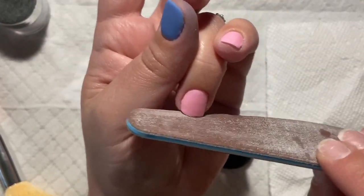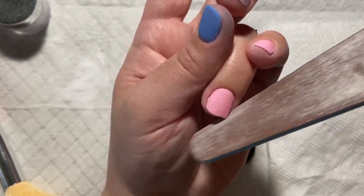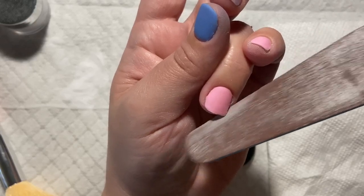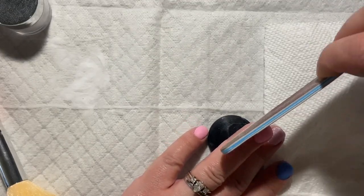They even just came out with a, well, I guess they've had it for a while now, a dip powder tray you can lay all your dip powders on. So if you spill them, they have little openings on the corners. You can just pour it right back into your jar. I don't have it yet.